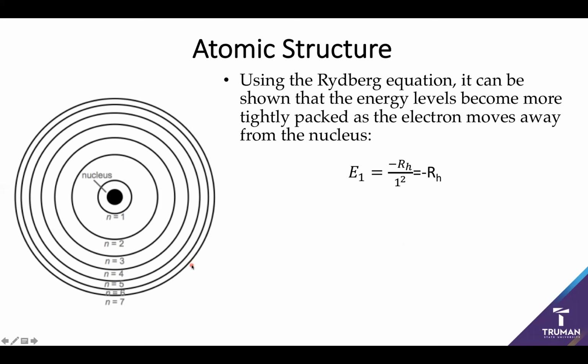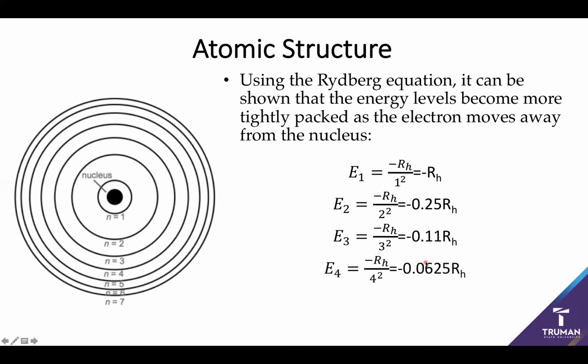And we can look at this kind of quantitatively. So at the first energy level, so the closest it can become, I have an energy of the negative of the Rydberg. Then I lose 0.75, I lose 3/4 of that when I go up to the second energy level. So this is a big loss going from 1 to 2. So these are very widely separated energy levels. When I go from 2 to 3, well, okay, it goes down by half again. But compared to this first step, that's not that much. And as I go from 3 to 4, each time the energy difference is a little bit less as they eventually converge so that it barely changes when I'm far out.